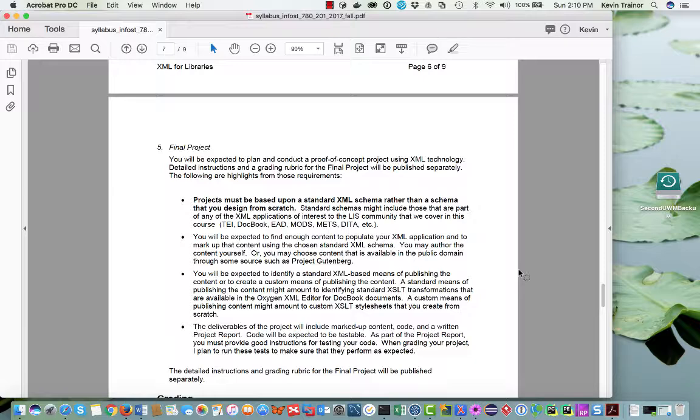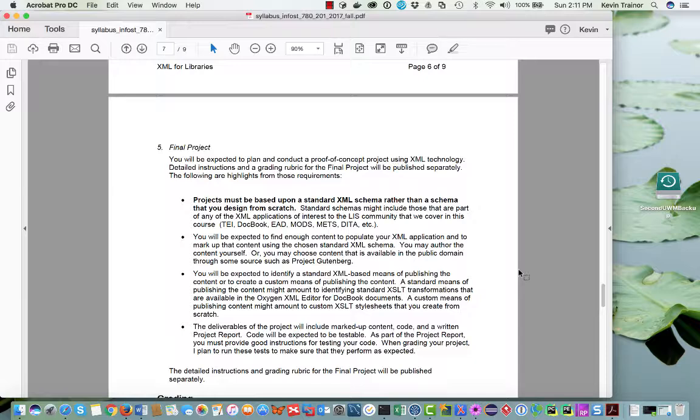What standard XML schema are you going to use? Well, that's the big question of the course, finding one that you're really interested in, right? You actually have to come up with a way to generate output that can be seen, okay? Now, most standard schemas have some standard way that you can view the content.